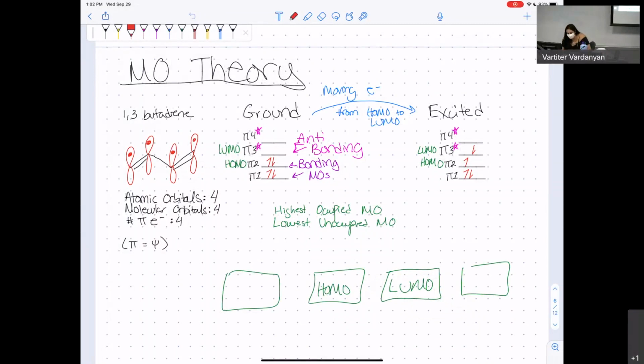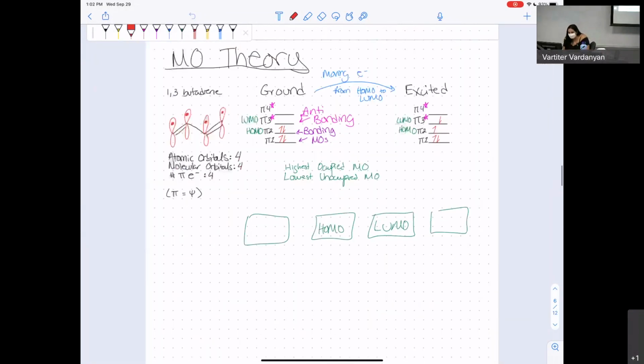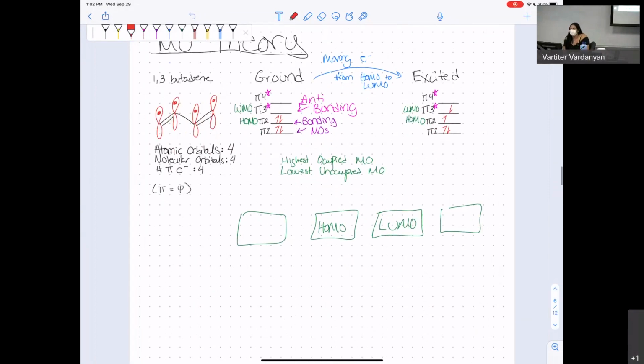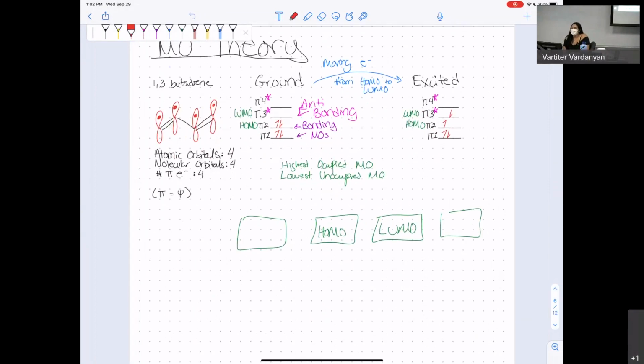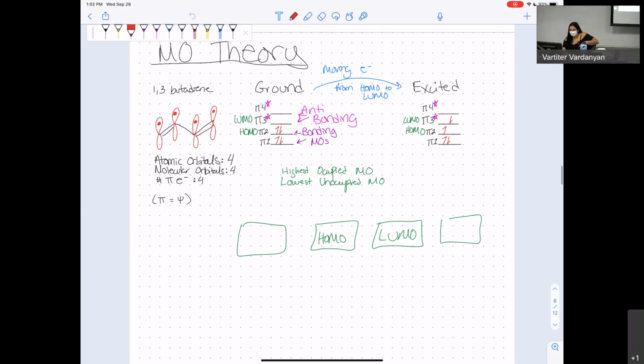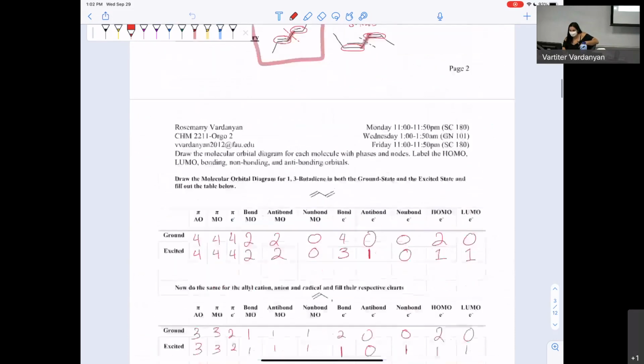Okay, so last time, to summarize, we started molecular orbital theory, and I wanted you guys to have some time to stew, because I know it can be one of those topics that's either super straightforward or super complicated. All we did last time really was 1,3-butadiene, and we did the drawing for it, and we talked about the ground state and the excited state. So today, we're going to go through the other 3 examples that are on my handout up here.